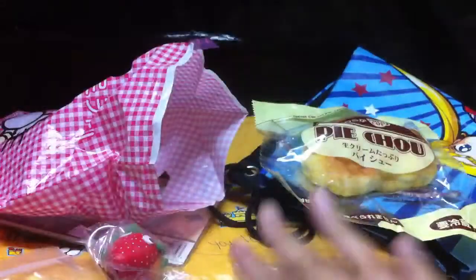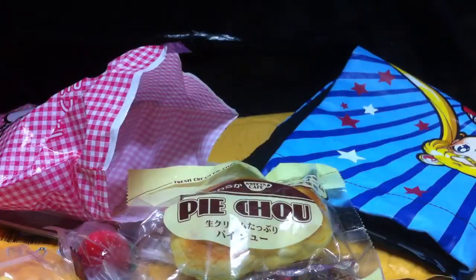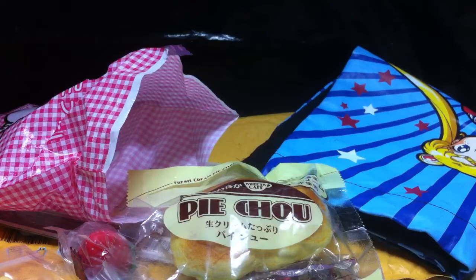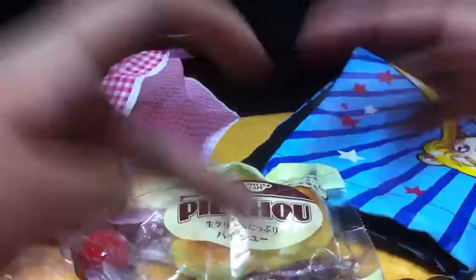So that has been my trade package from Nivea's Frost. Thank you so much, girl — we have to trade again, definitely. Yours will be going out Saturday. I'm so sorry I can't send it earlier but I'm busy and I really need my sleep because I haven't been sleeping well lately. But you will be getting yours. Hopefully if I send it out Saturday you'll be getting yours by Tuesday. Bye guys, thank you so much for watching and more videos to come. Love you all, bye!